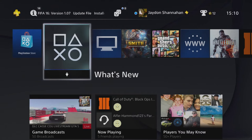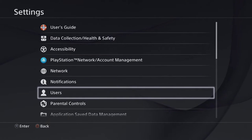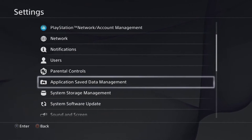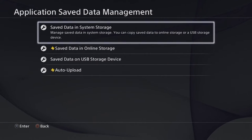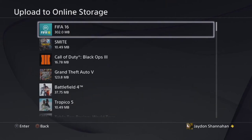Okay guys, now we're on the PlayStation. What you want to do, you want to head straight up and go to settings, click on settings. If you want to save your save data, you want to plug in your USB and go down to system or application save data management, sorry, and then go on to save data in system storage. And if you are with PlayStation Plus, you can upload to online storage, which is a bit quicker than actually saving it onto a USB.